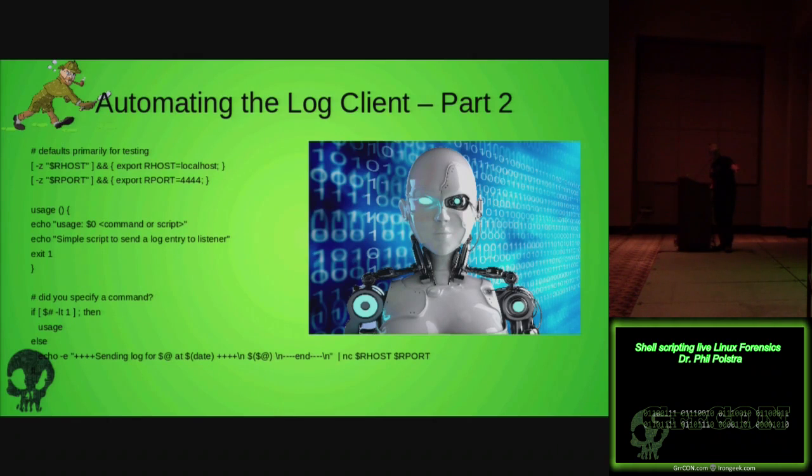And then notice that I'm using my little trick again. I have $, and then a command in parentheses. Well, that command just happens to be $@, everything you passed in. So any command you passed in and all the arguments, and that gets output, and then I put a little banner at the end saying that was the end of your output, and I passed that to netcat. So it's really pretty simple.